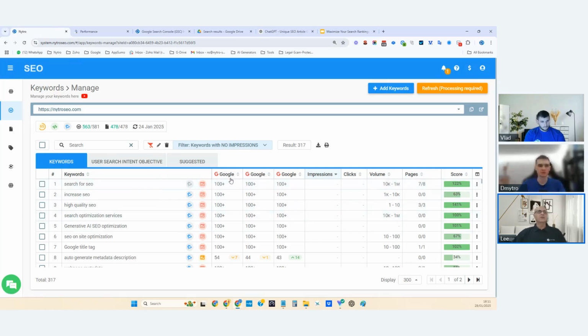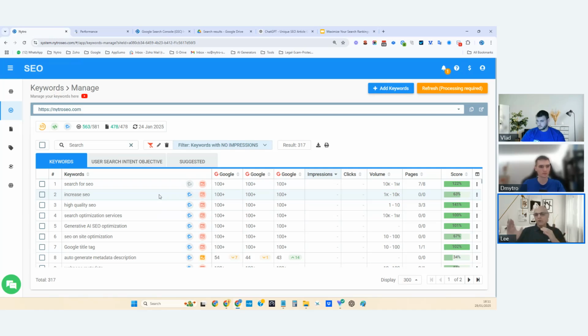And I can also search by show me all the ones that have a non-existing or above 10 Google rank, show me the ones with impressions, with clicks, volumes, etc. So this is a very useful technique in order to remove keywords that you either don't have a chance to rank for, because at the end of the day, you are kind of competing with the entire world or your region. And sometimes it's just impossible, and you need to choose which keywords are most effective for your content.